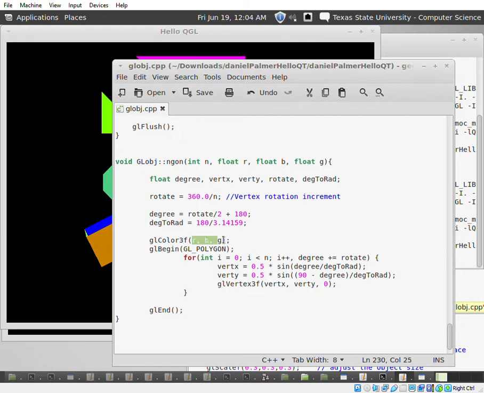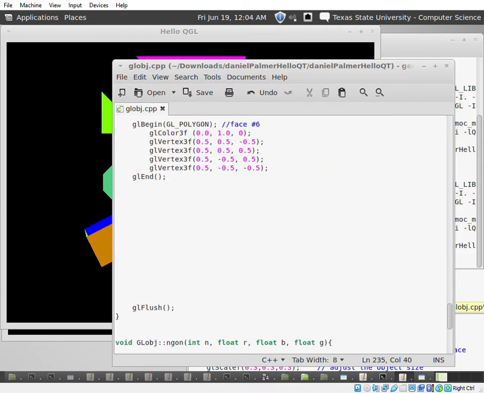The color is actually passed from these parameters, and we begin to draw the object and end the object. Then each time we define a new vertex x and y, and then we define one more vertex. So this is the function here.